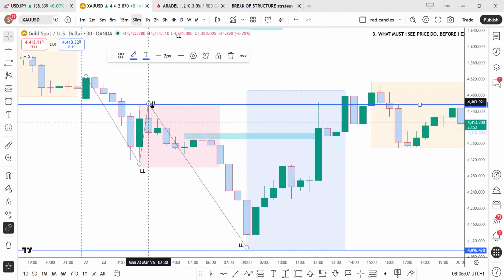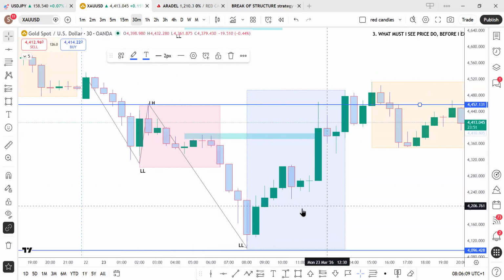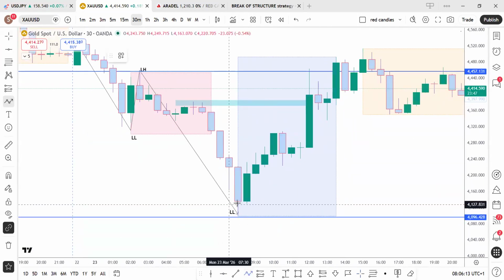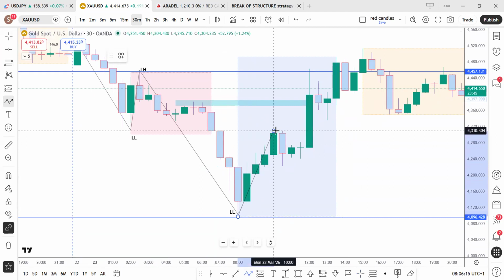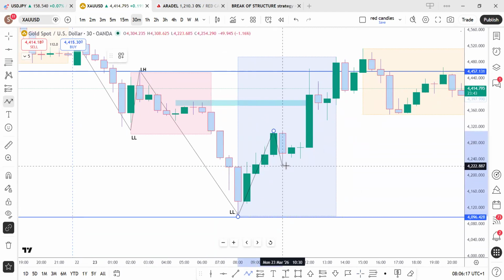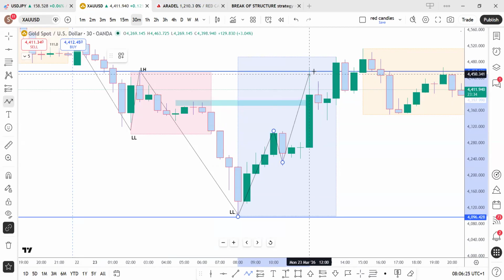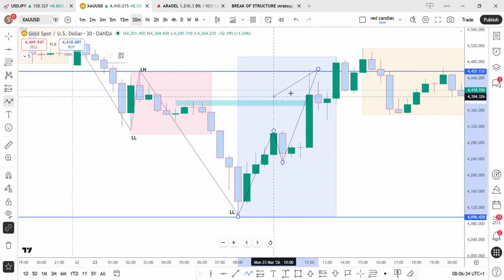Okay, but even if we use that same structure that we used yesterday, you see price pulled back from here, it pulls back, and then it started going down. But what happened? Price did not come back down to this level. Instead, what did it do? It broke this smaller high. There's a name we also call it in our inner circle. We call it a market structure shift. And I'm sure our members were able to catch that.